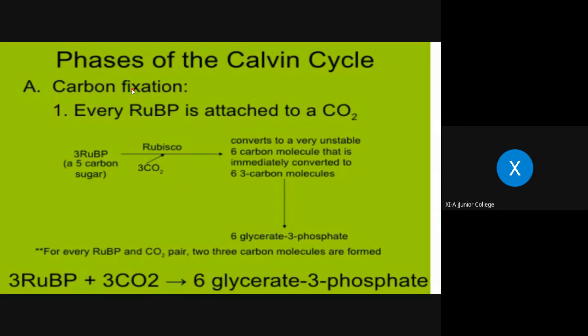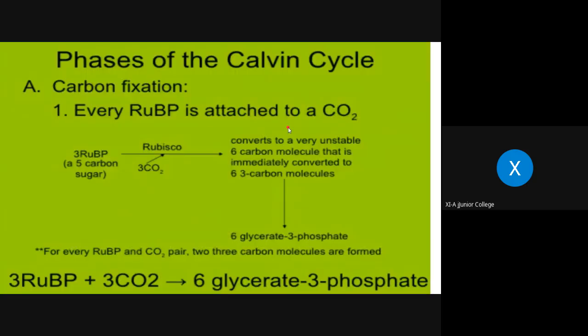At the end it again gets converted into RuMP, that is monophosphate. RuBP is what? Bisphosphate. And from RuMP again RuBP is produced. So through a series of reactions there is regeneration of RuBP, produced again. Isn't it? So that's why this is called the regeneration stage. Is it okay? Understood? And this RuBP again enters this cyclic pathway. That is the C3 pathway. Why C3 pathway? Because the first stable compound is what?